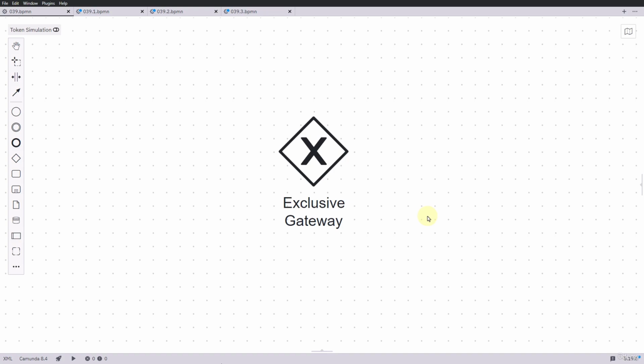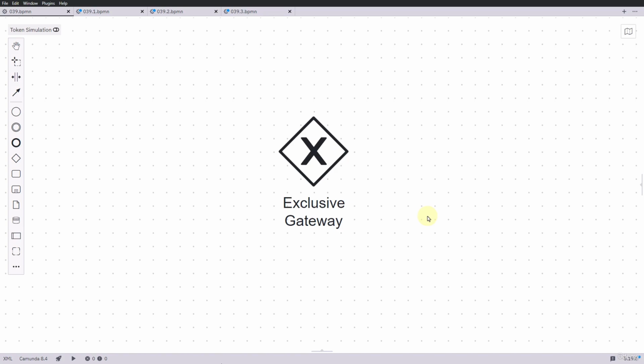Secondly, use the aforementioned default path carefully to prevent processes from stalling because no condition is met. Before you use the default path as the quickest and easiest solution, think about whether the conditions could be designed more cleverly. And thirdly, while the exclusive gateway is great for simple decisions, for more complex decision structures, it may make sense to look at other gateway types or combine multiple gateways in a sensible way. Please don't build exclusive gateways with dozens of outbound paths.